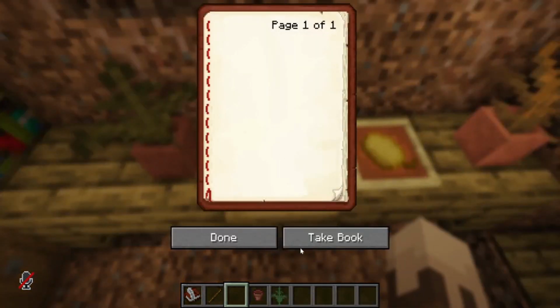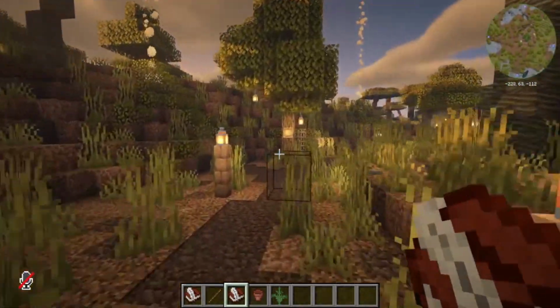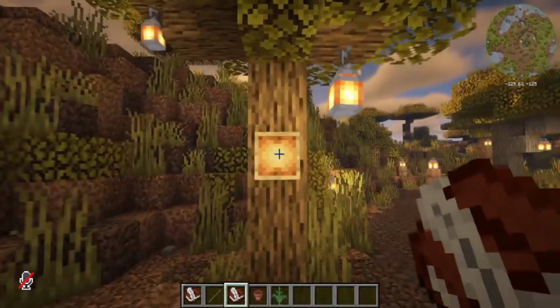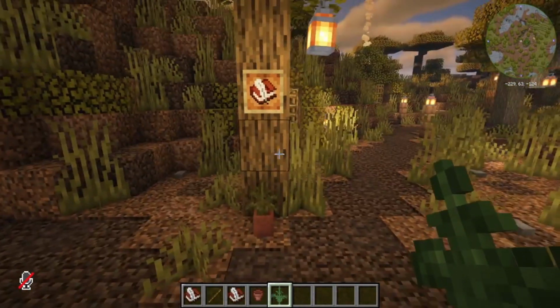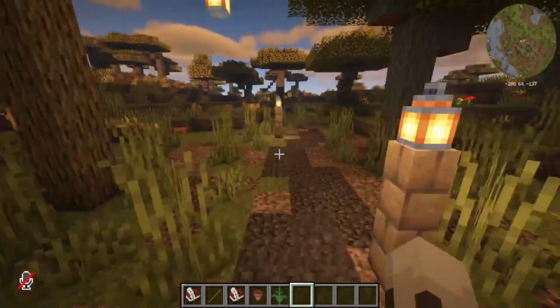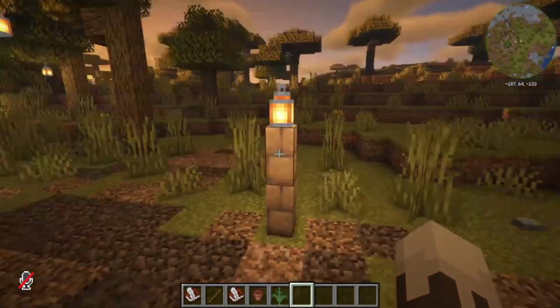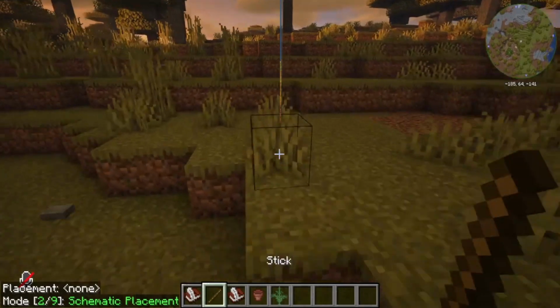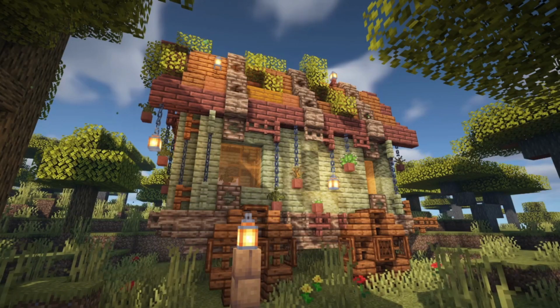And then take the book and place it over here. And leaving my little signature, a pot and a fern. This is essentially my goodbye note. And then it was going to cut to a scene where I would build what would be my starter house on the Birds server, but it would be the thing that I would travel in. And this would be what I was leaving home in.